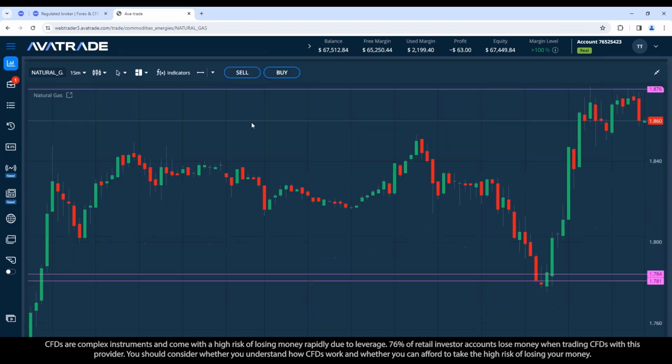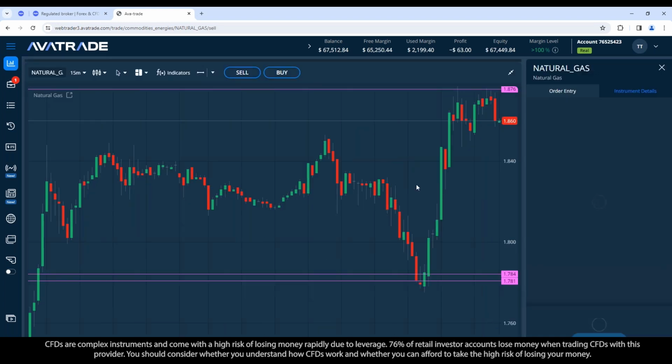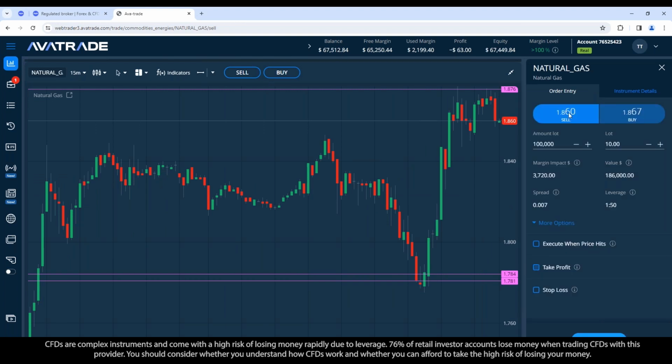And so if we set that up, natural gas, sell, take profit 1.785. This is if you're expecting the USD to strengthen. I think it's possible with all the fear that's out there. It didn't strengthen initially, so maybe there's a delayed strengthening coming. If you don't think so, then you don't make this move, right?